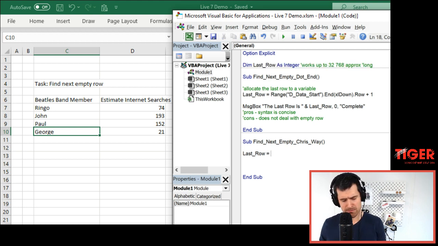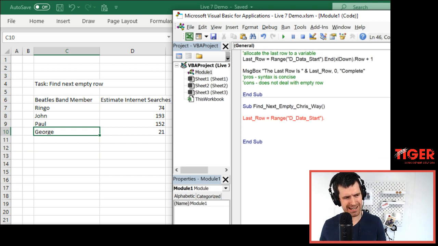So let's build this up, and let's start with our anchor range here. So D, data start. And I'm just going to start with the end of the spreadsheet. Have you ever got to the end of Excel? Ever completed Excel? I know a few people out there have been completing Netflix in the past few months.